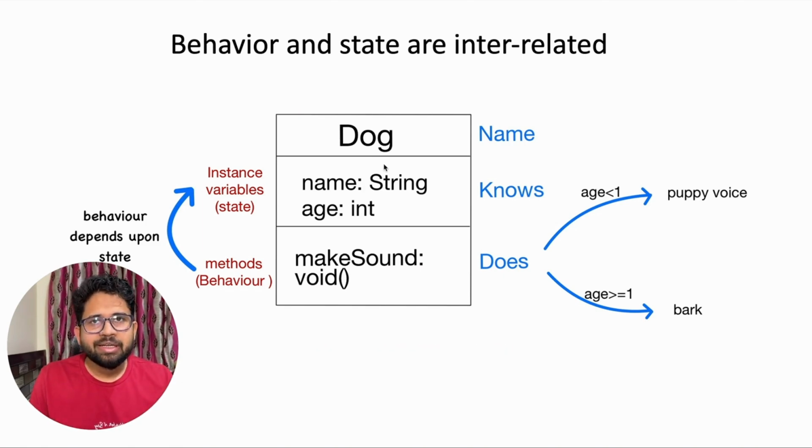This is the reason it is important that the state of the object is always correct and does not become incorrect. For example, we should not allow the age to become -1 or -10, etc., because it might happen that because of the incorrect state, you get incorrect behavior. So that is what encapsulation will do. Encapsulation will make sure that the state of the object is always correct, and nobody is able to make the values of the state incorrect.